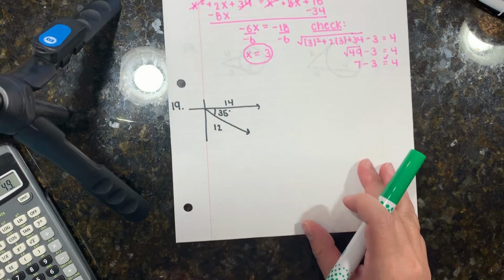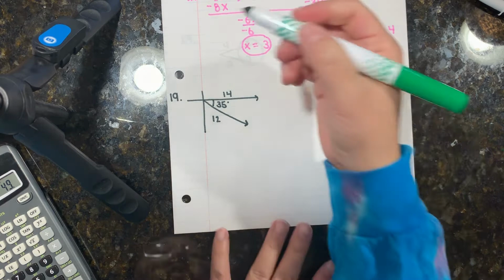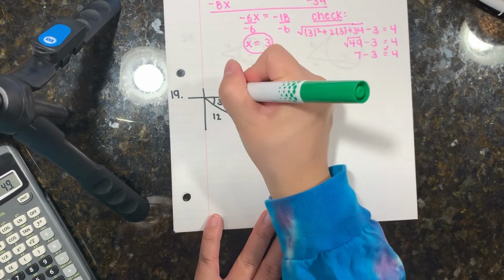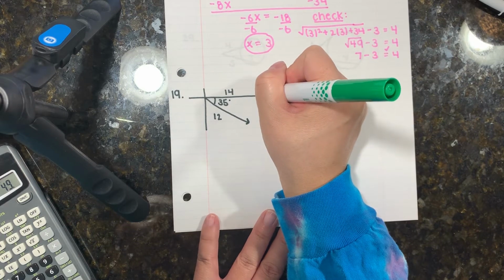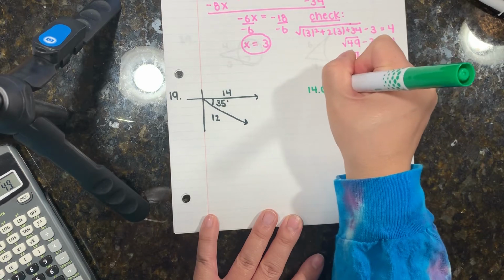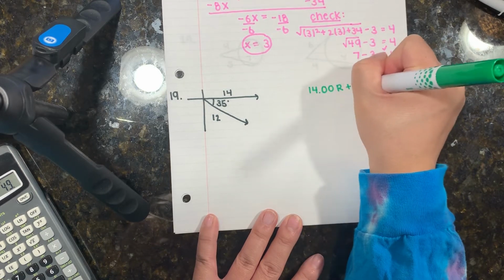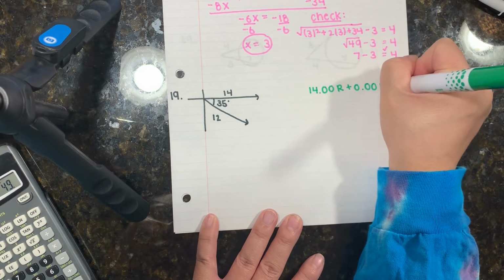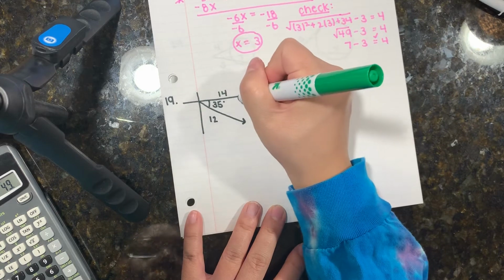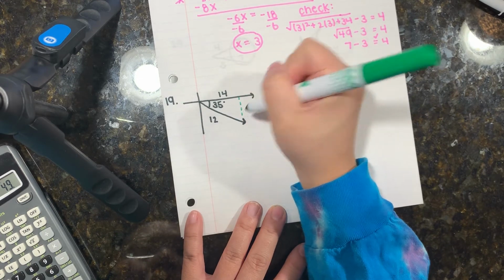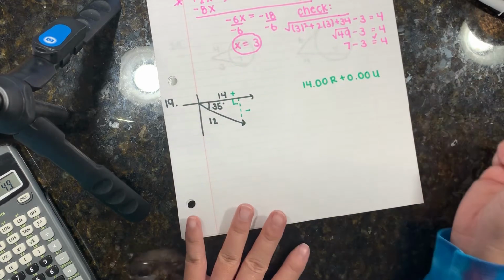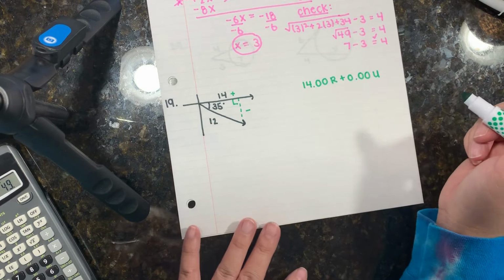Moving on, we're going to look at number 19. So for number 19, what you're trying to see is how many spaces this line is going to be away from the origin. Notice that it's going to the right of the origin. It's not going up or down, which means that it's going positive 14 r and not going up or down, so it'd be plus 0 u. But now we need to decide what this is going to be, and I'm going to do that by creating a right triangle here. In quadrant 4, it's going to the right, and then it's going down, so that means my r is going to be positive, my u is going to be negative.